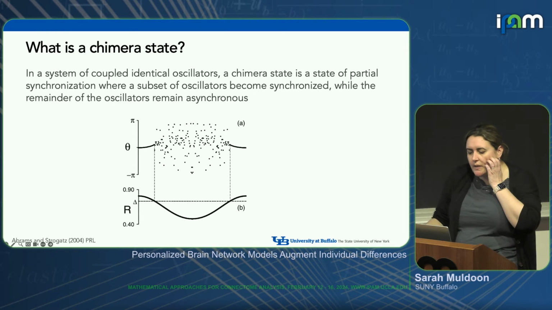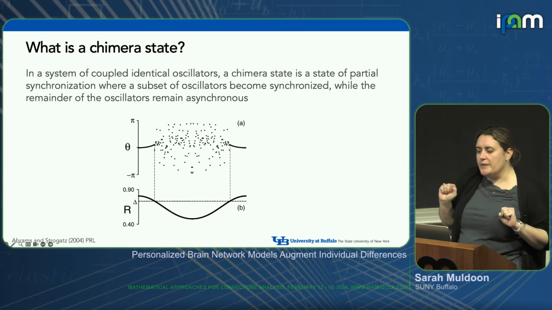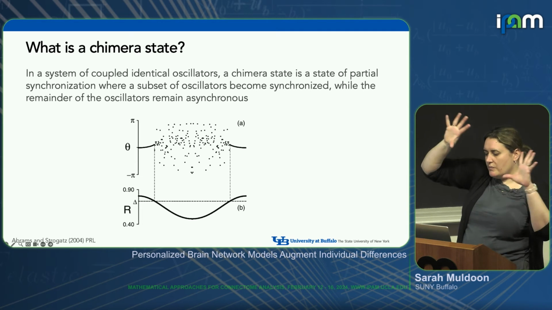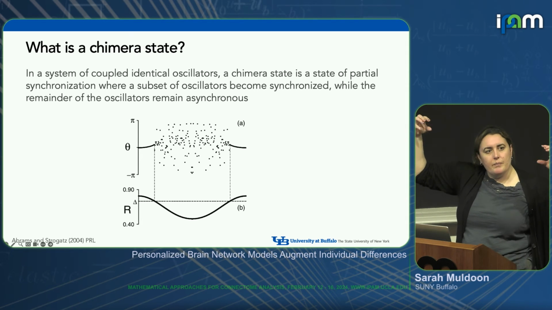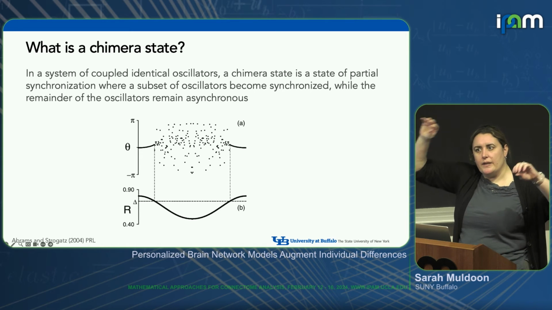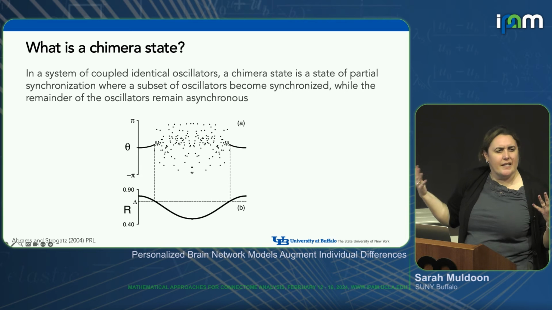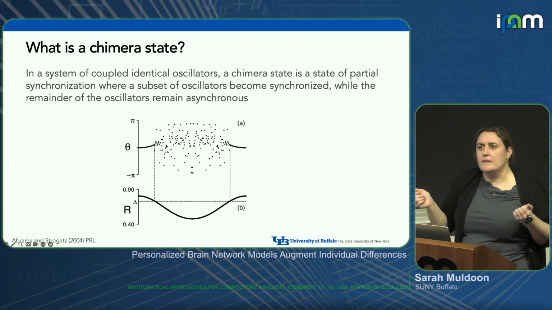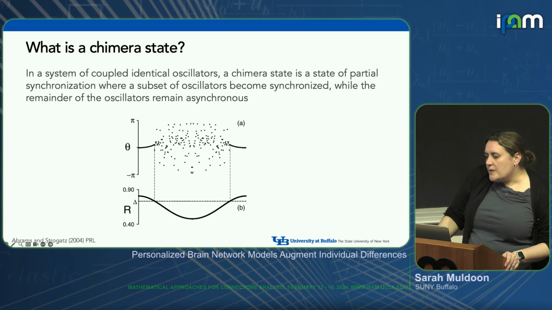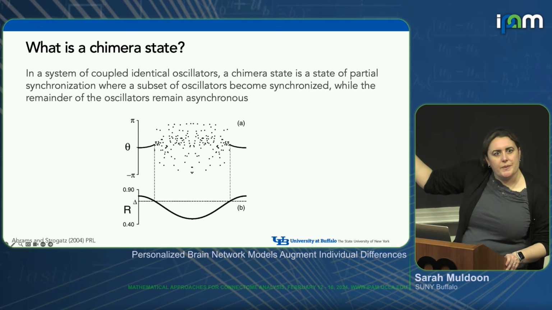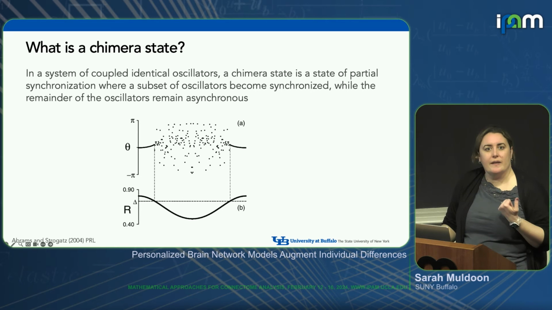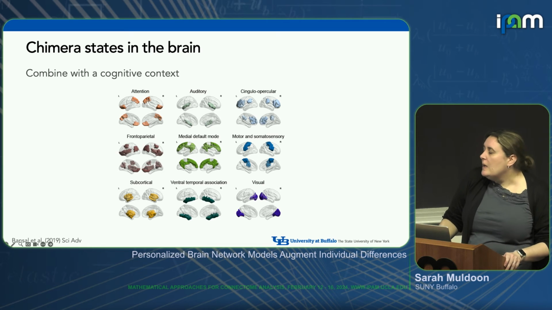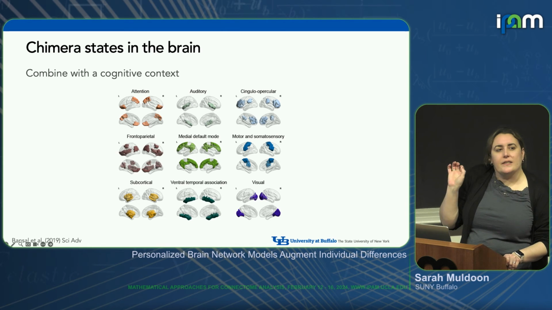for those who might not be aware of what I'm talking about, the idea here is you have a system of identical coupled oscillators, and for certain regions of parameters, what you can get is states where a subpopulation of the oscillators will be synchronized while the other ones are unsynchronized. Okay, this is an unexpected behavior. Normally, you would expect global synchronization in these networks. And so she was interested in taking some of the tools from chimera theory and applying it to these brain networks to measure the patterns of synchronization that we see, similar to how you would think about chimera networks. Okay? So the way that she did this is she thought about this in a cognitive context.